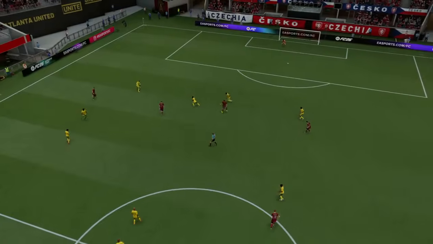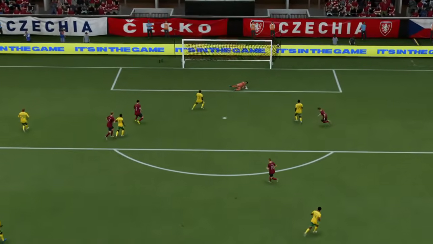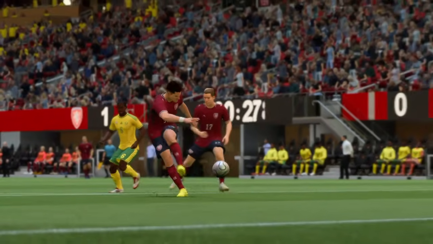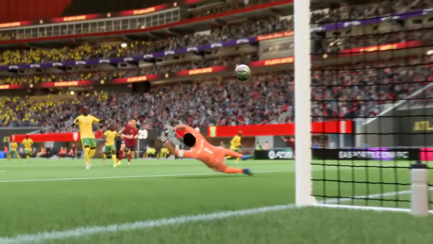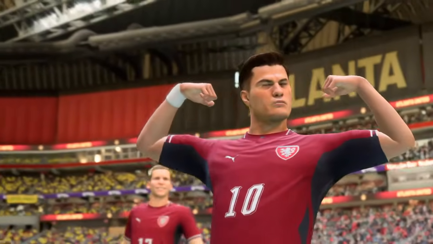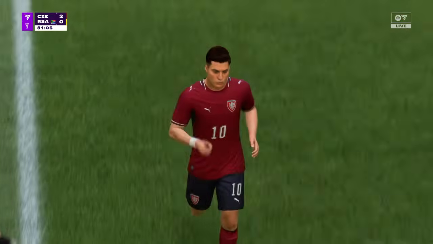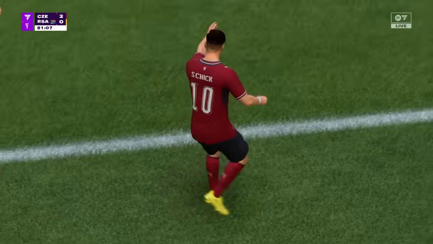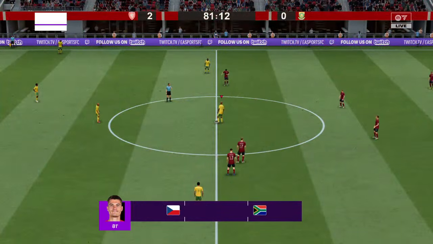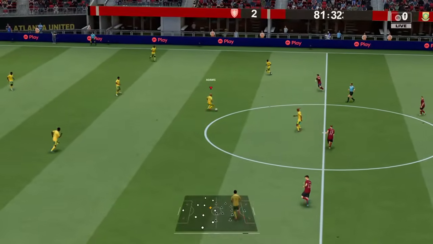Well, here's the replay. The little one-two starts everything off. And when he gets onto it, he decides to go for power. It's a really emphatic finish, which gives the keeper no chance. So the ball rolling again at 2-0.